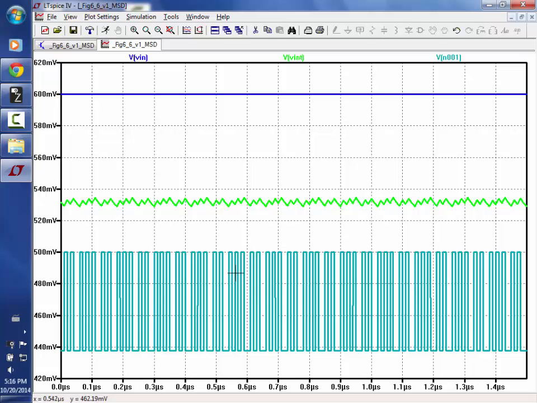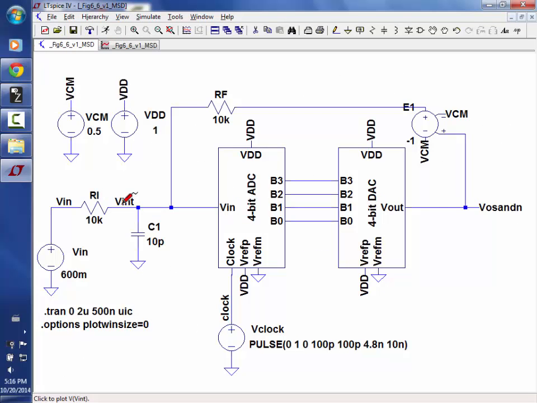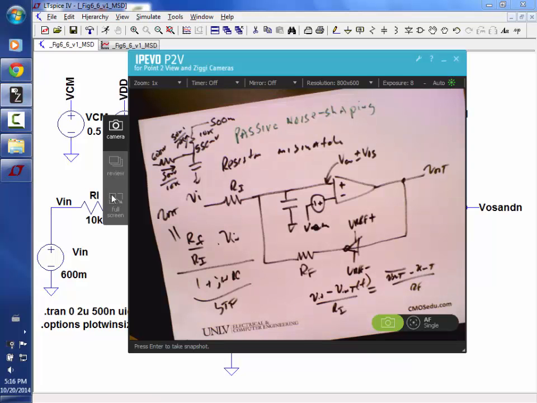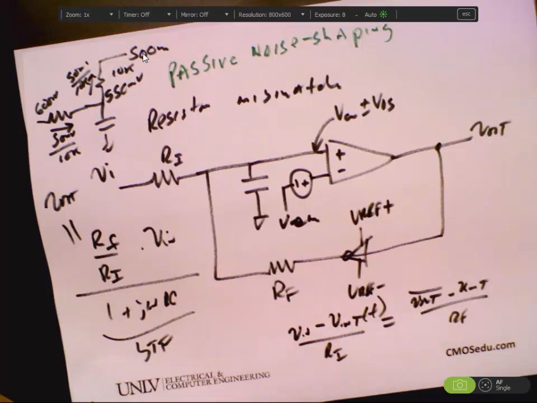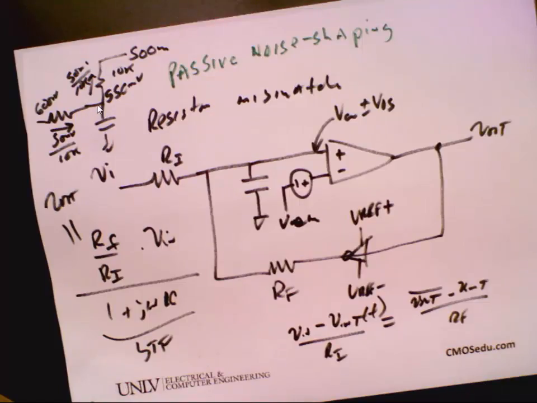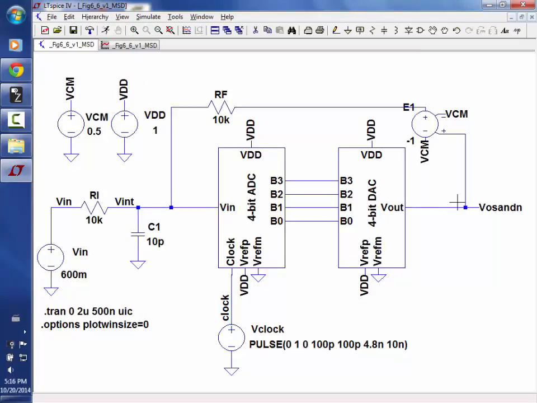It's dead. It's going to sit there, and this current flowing through here is going to equal this current, even though this is at 600 and this is at average 400 or whatever. It's the same thing I see here. This is 600, this is 550, this is 500. I think in our case, this is 600, this is like 500, and this is like 400 or something like that. So this current plus this current equals 0. I mean, they're equal and opposite, so there's no reason for the loop to change. So it's going to sit there, and the code on the output of this DAC is going to stay the same. It's not going to do noise shaping. Does that make sense?